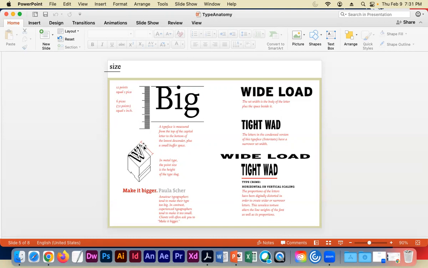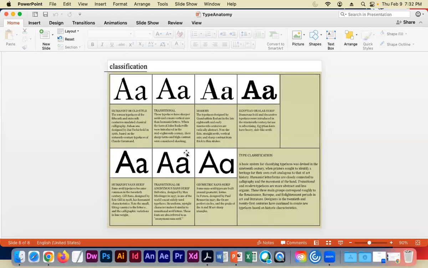So that's why manually spacing letters is really important, because look at the spacing in this based on the slug, versus the spacing in this based on the slug, versus the spacing of this based on the slug. They all start in the same spot of the metal or wood slug, but based on the negative space of the letter form, they take up a different amount of space. So you can't just stack these blocks next to each other and have the same effect, right? Because there's different spacing. So understanding anatomy is really important.